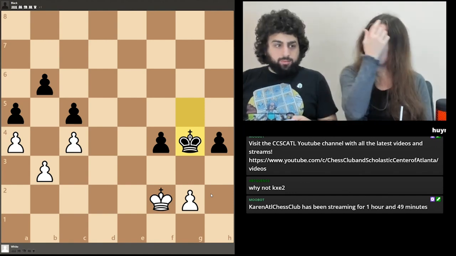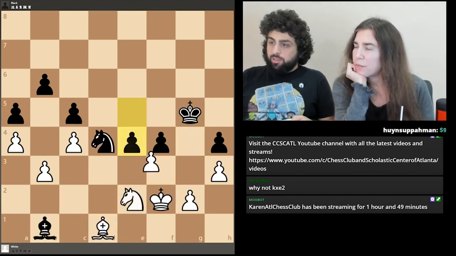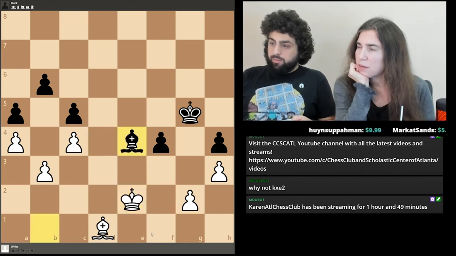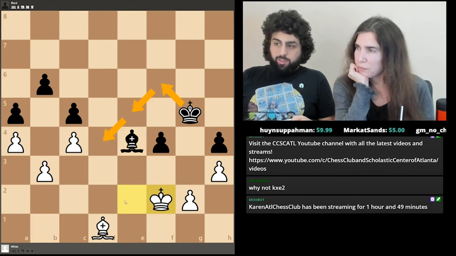Yeah, I got confused by the e4 move. Here? Just wanted to look again. Also, somebody said, why not king takes? It wouldn't change much, right? Here, you probably have to go here. And then we'll still win the way that Silman said.